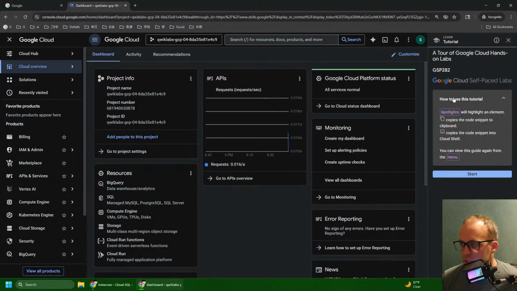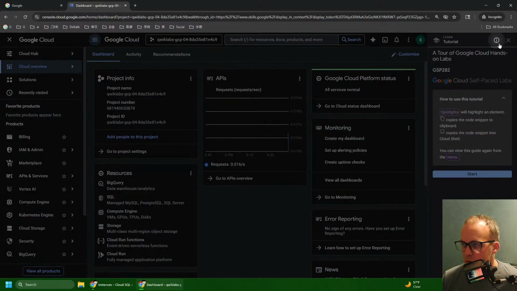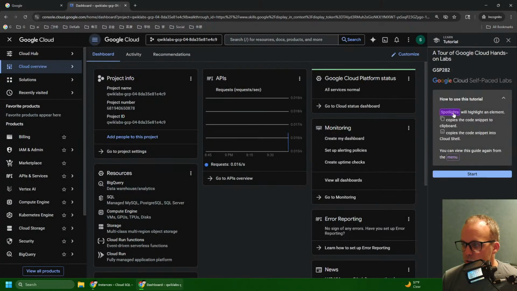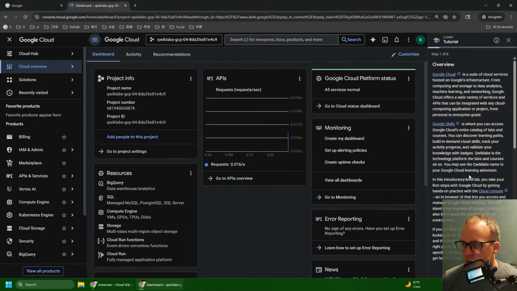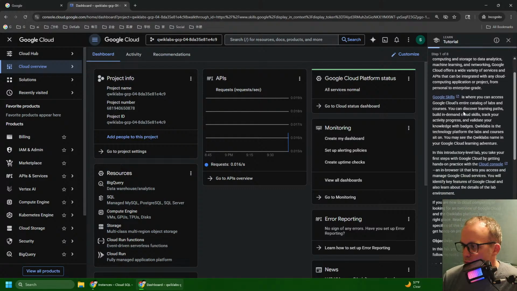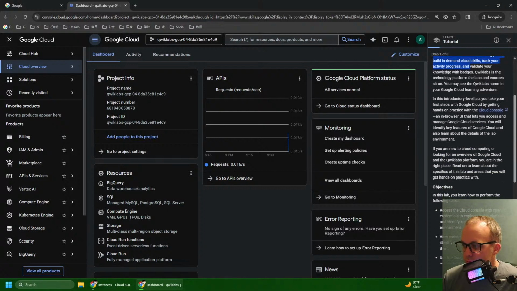This is fun. So Spotlights will highlight an element, copies the code snippet into Cloud Shell. Use this menu again from the menu up there. Spotlights. Okay, start. Google Cloud is a suite of cloud services. Okay, Google Skills is where you can access Google Cloud's entire catalog of labs.